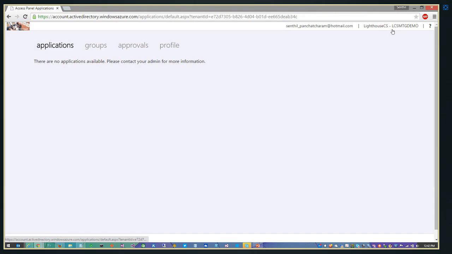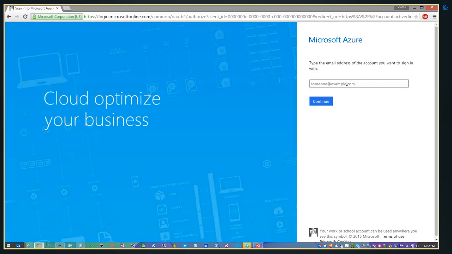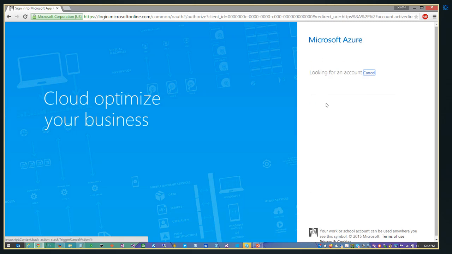It's showing me something different. So you can see I've logged into the LCS NTG demo domain, and I've logged in as someone else. So at least you get a taste that the end user sees only what they are allowed to see. You see that the application was empty when I was logging in as the other user.